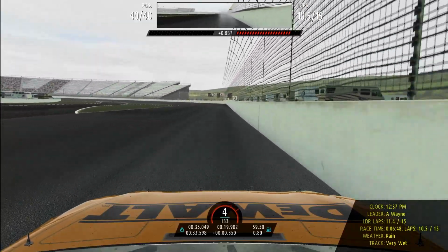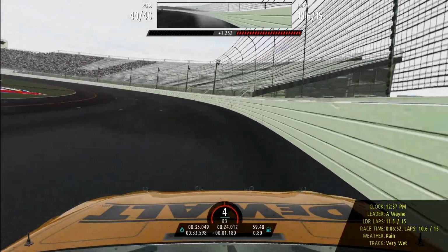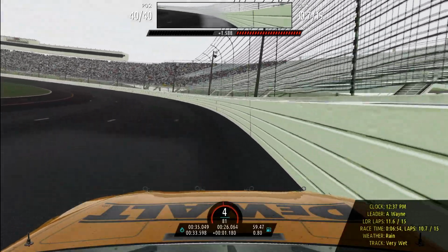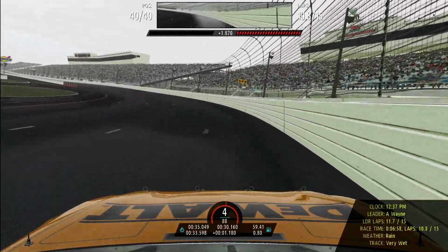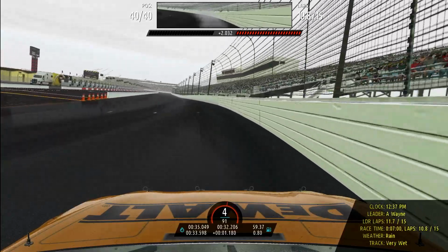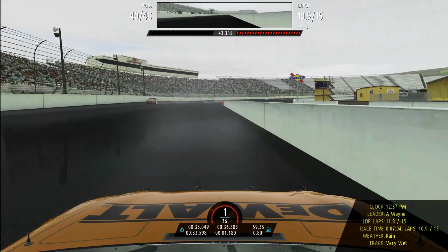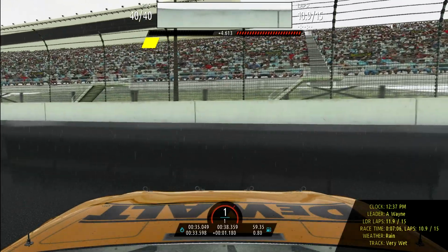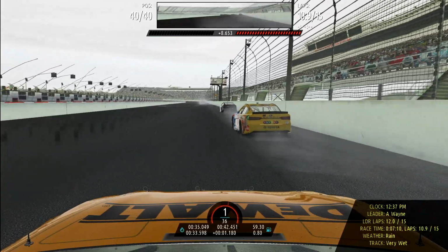sideways. And obviously because it's pouring here in New Hampshire, I don't think NASCAR would want to race in these conditions. They can do some wet conditions, but this might be a little bit too wet for what they're looking to do here in 2023. And there it goes. Oh no, around we go. You can't stop when you're in the pouring rain and the track is soaked. You just slide for days.